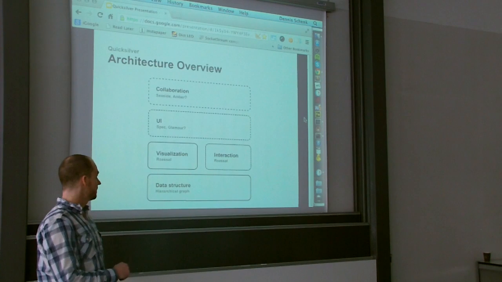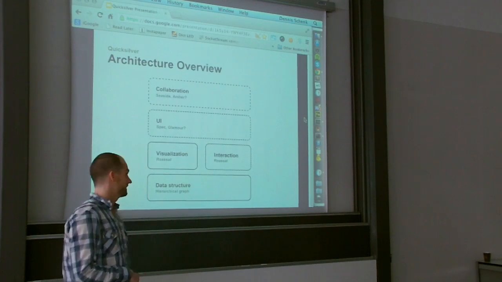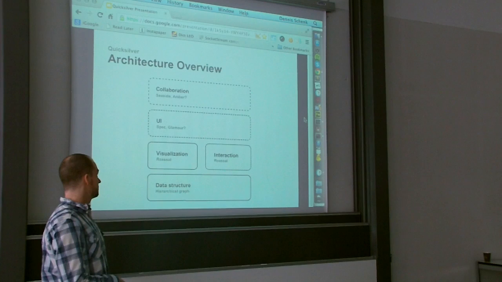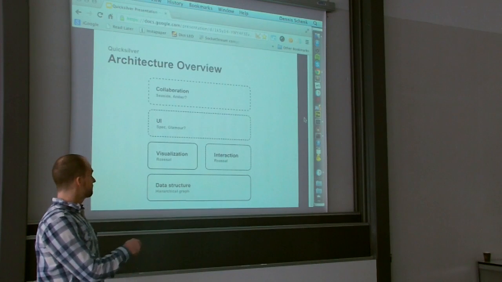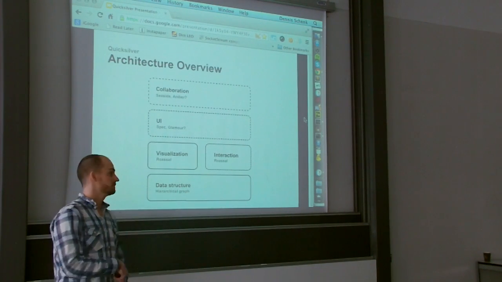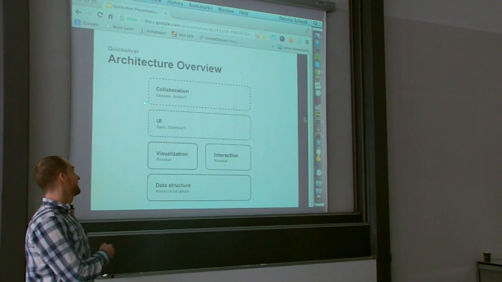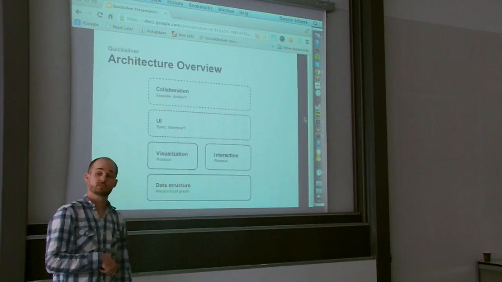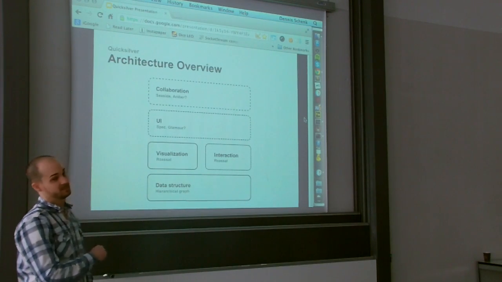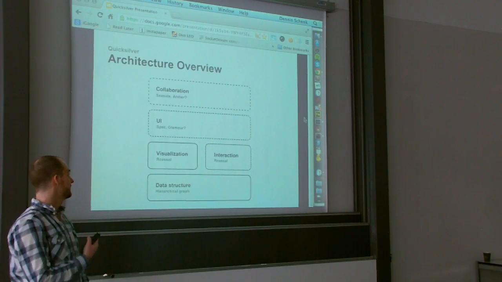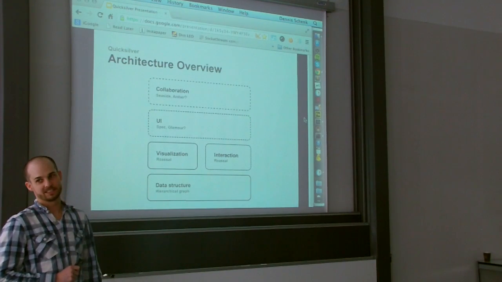The interaction is based on Roassal, the one we saw with the highlighting and the other stuff, which I didn't show so far. But this is a work in progress. This is also a work in progress. And to reach this initial vision, which I talked about, it'd be cool, of course, to have some kind of UI. And at the end, it would be cool to have some kind of collaboration. And ideally, I would like to have that on the web somehow. I think it would be really cool to have all this stuff on the web at the end.